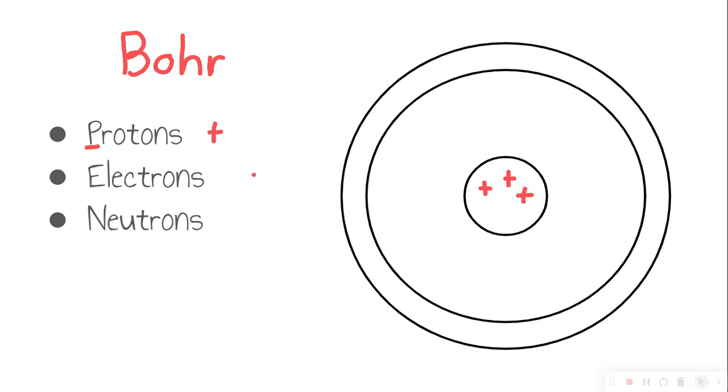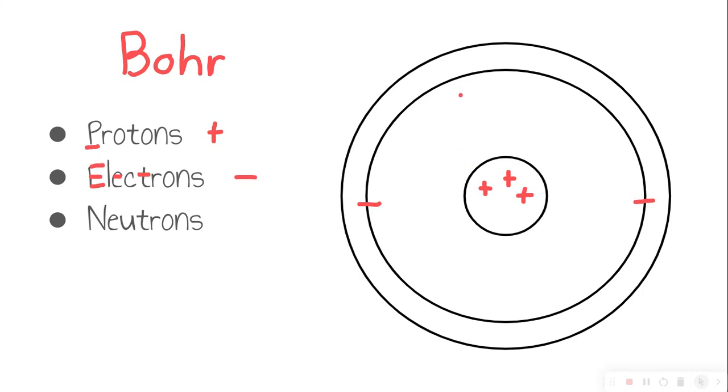Electrons are going to have a negative charge. And I always remember this, that if you look at this word, electrons, you can see lots of negative signs in this word. You can see 3 in this capital E. You can see 1 in the lowercase e, in the T. So we can see lots of negative signs in this word electrons. Electrons have a negative charge. And these electrons in the Bohr model are going to be orbiting the nucleus, just like planets orbit the sun. And we're usually going to have the same number of electrons as we have protons.